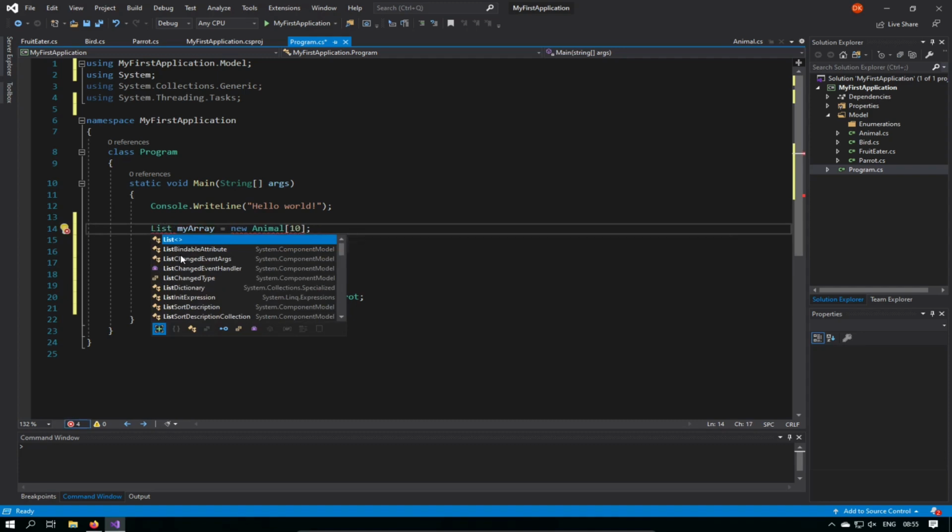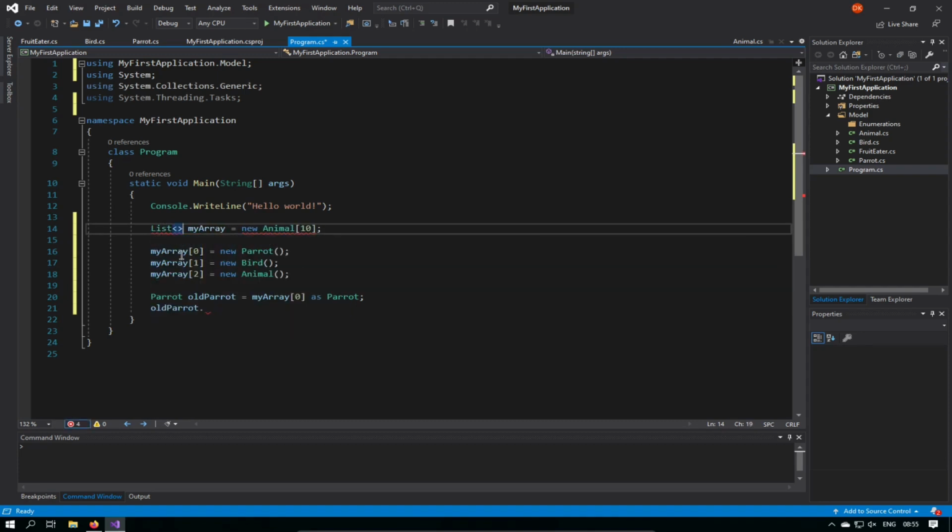And then in little bigger than and smaller than signs, this is what you use in C# when you're using generics. I'm not talking about when you're doing Boolean evaluations. This is not what it is. So I'm saying I want a list of type animal.